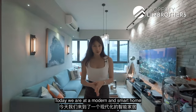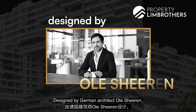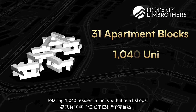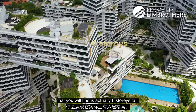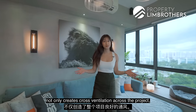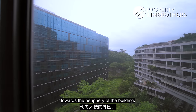We are at a modern and smart home nestled in the heart of connectivity, where our owners have built themselves a New York City loft apartment-style home. Designed by German architect Ole Sheeran, this project is a 99-year leasehold project that TOP'd in 2013, with 31 apartment blocks totaling 1,040 residential units and 8 retail shops. Each Jenga block is 6 storeys tall, stacked in a hexagonal arrangement to form the 24-storey building. The staggering of the blocks creates cross ventilation and panoramic views for almost every home. We are at block 206, with a northeast facing towards the periphery of the building.